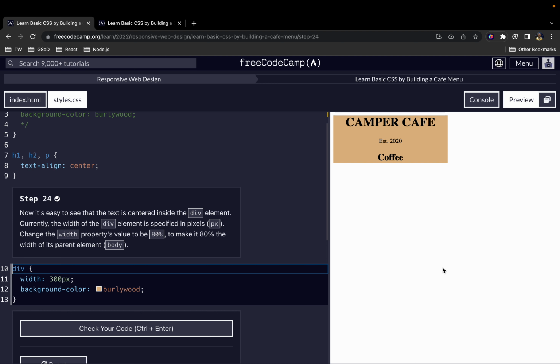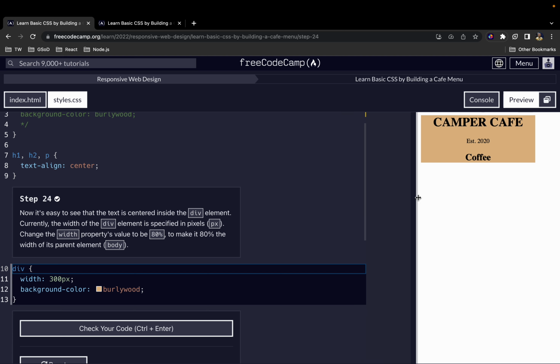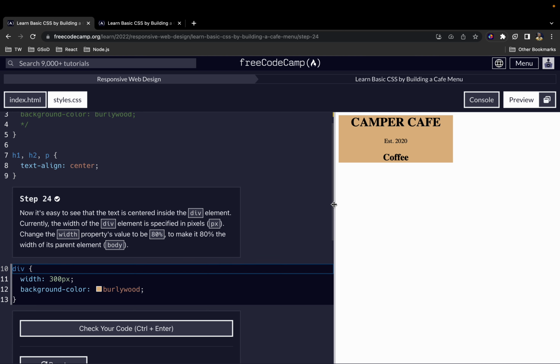All right, so as you can see, before our text was centered somewhere here, but now it looks like our text has shifted to the left a bit, which is true, but our text is still centered. As you can see, inside the div it is centered. So our text is centered, but not relative to the body element, but rather relative to the div element.